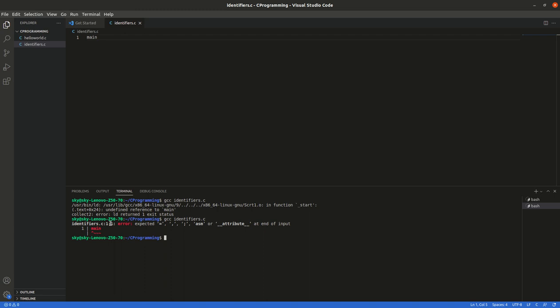It is coming from the compilation. The error says expected equal, comma, or some asm attribute, because from our lexical and parsing analysis, main is just an identifier here.